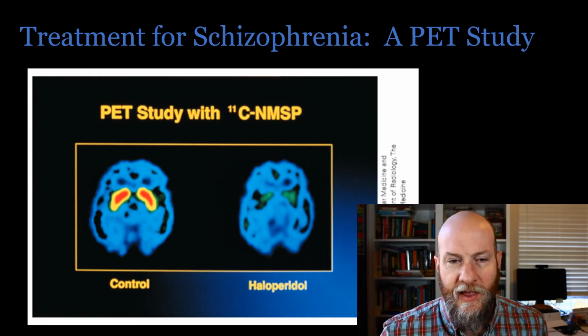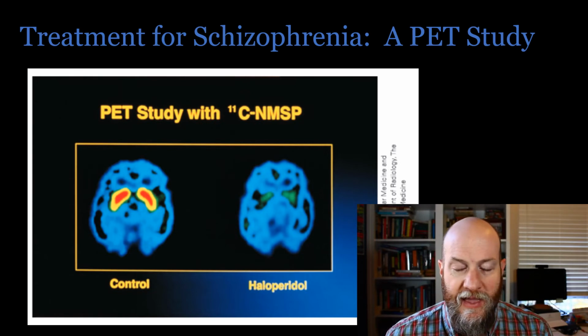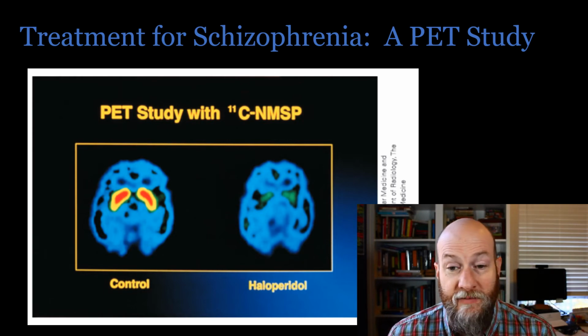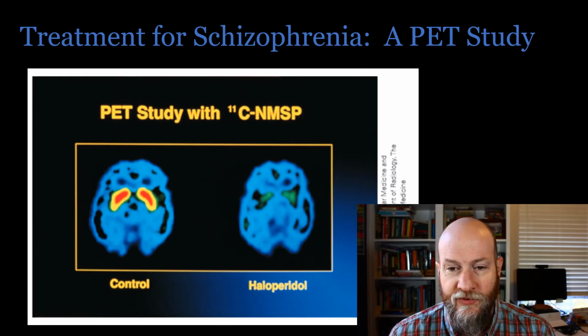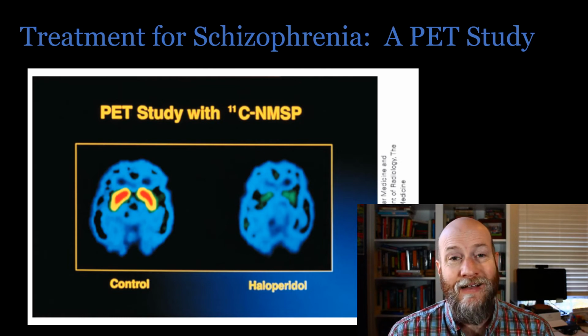This is a PET scan of an individual with schizophrenia who has never been medicated, on the left. This is prior to medication. And then on the right, this person has received a medication called haloperidol, which is what's called an atypical antipsychotic. The red and yellow areas indicate the activity of what's called the D2 dopamine receptors. It's certain types of dopamine receptors in the brain. And haloperidol clearly reduces dopamine activity. And we know that haloperidol is also an effective antipsychotic medication.